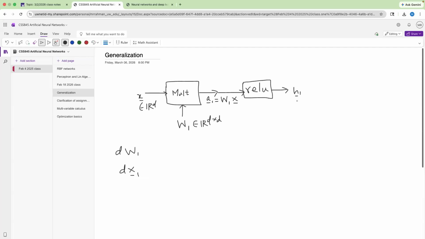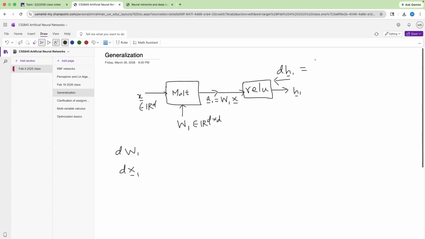So the gradient starts from here. What gradient will be passed down here into this ReLU? Yeah, Bobby. Would that be the weights and the activation from the layer ahead? Yeah, the layer ahead, but basically the way to remember this is that if you're passing H1 into the upward blocks, then what you get back is d of H1, right? That's what you're going to get passed down here, and then you pass it back here.